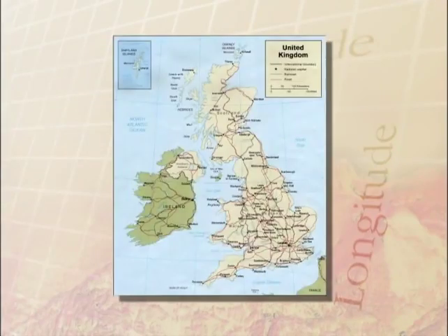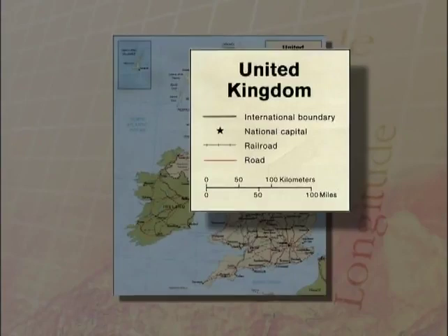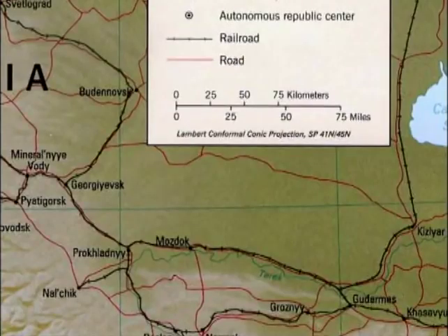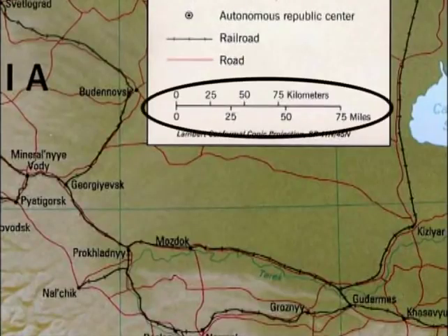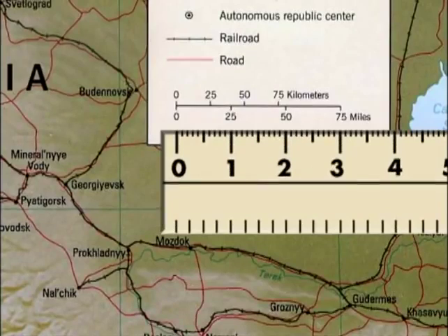A map's legend lists the different symbols that represent the information the map is showing. Depending on the map, the symbols could represent boundaries, railroads, national capitals, and water. A map's scale measures distance. It gives the proportion of the representative distance to the real distance. Depending on the size of the map, the scale could signify feet, miles, or kilometers. For example, on this map, 1 inch represents 25 miles or 40 kilometers.